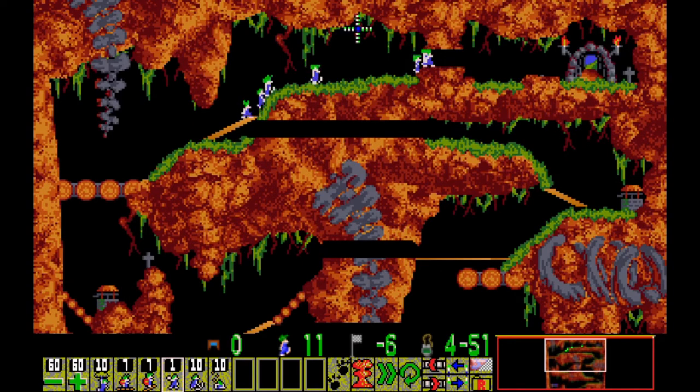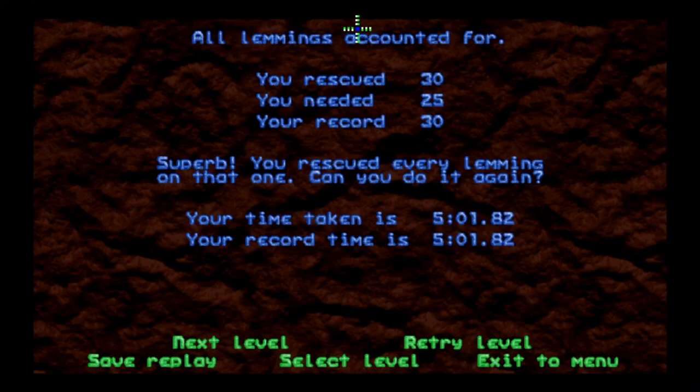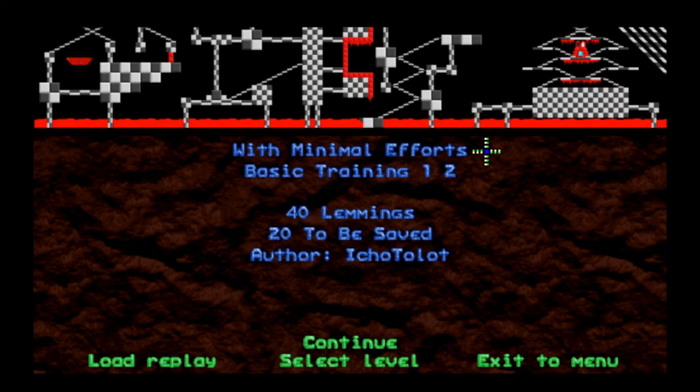Let's skip, skip, skip to my limb. There we go. Only needed 25, but we rescued all 30. Perfect, perfect, perfect. Let's move on to the next one, with all great haste, with minimal efforts. 40 lemmings, gotta save 20. This is quite the tile set. A checkerboard of death. So only one hatch, it's looking like. Entrance all the way over here.